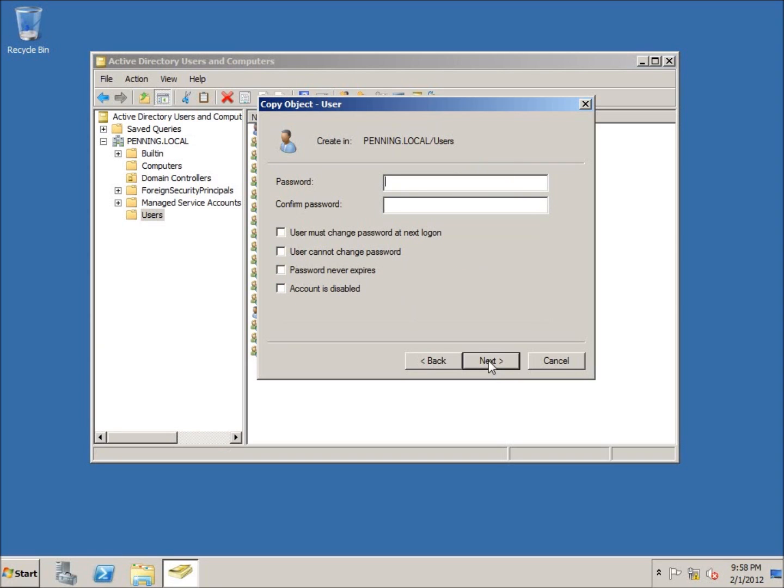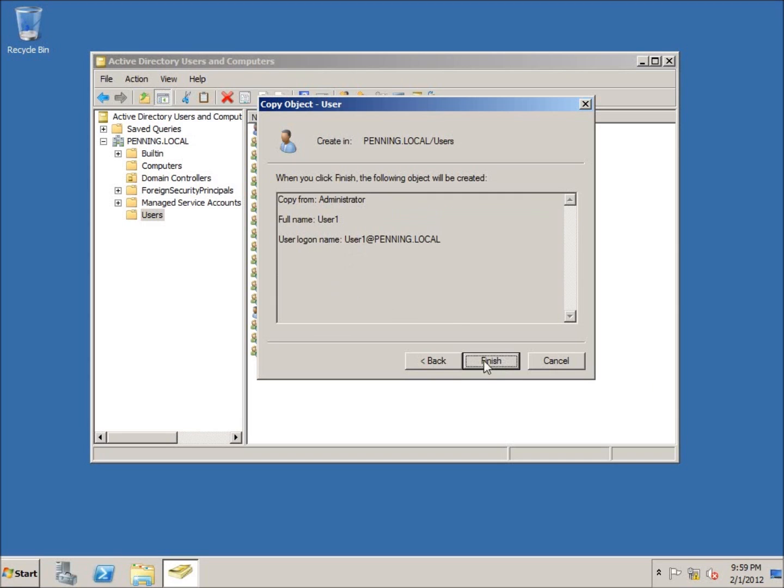And I'm going to need to type in a password. Again, this password is going to have the same complexity requirements that the password had when we set the administrative account. So I'm going to give myself a password that's going to have at least three of these four things: a capital letter, a symbol, a lowercase letter, or a number, and at least 8 characters long. And we have the option now to also make it so that the first time this user logs in, they have to change their password. I can make it so that the password never expires, or they cannot change a password, or the account is disabled by default. I'm going to leave all of those unchecked for now. Just hit next and finish.